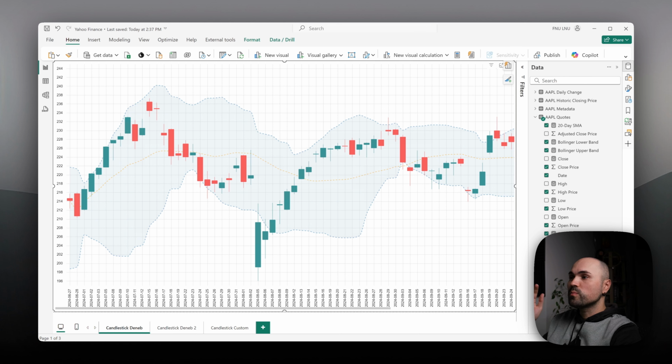And this happens because it's calculated within visual itself, based on the limited data, and because of that, it starts where the visual starts, and that's opposite to where the Bollinger lower and upper band measures start. So just FYI, I didn't fix it here, but I think it should be fixed.